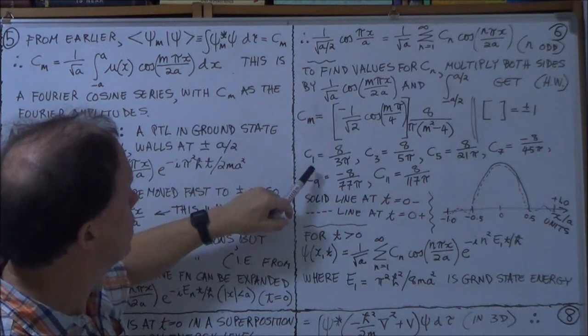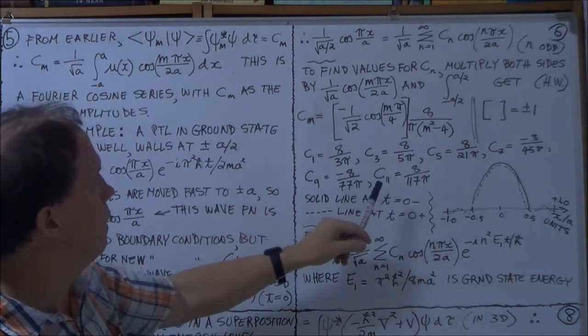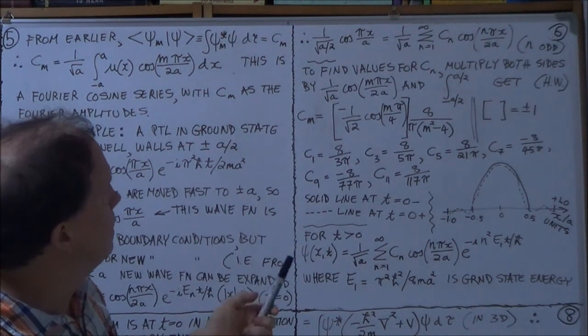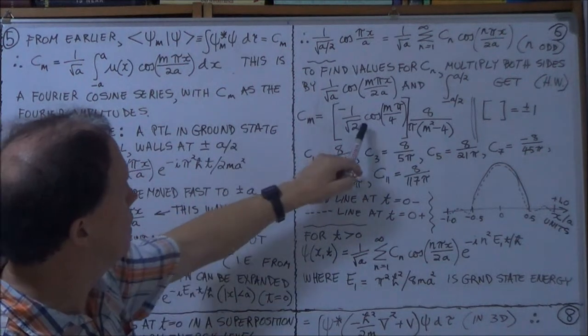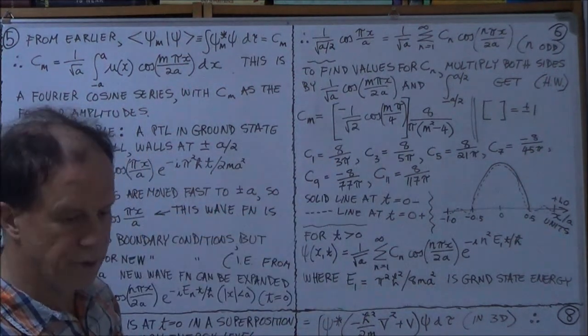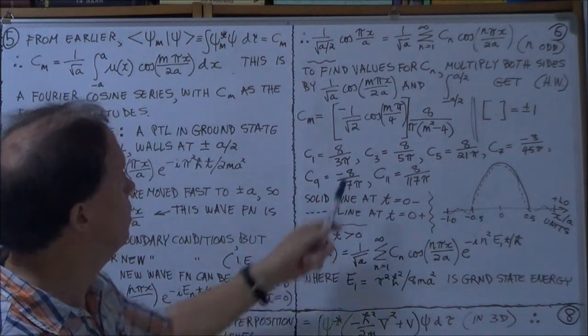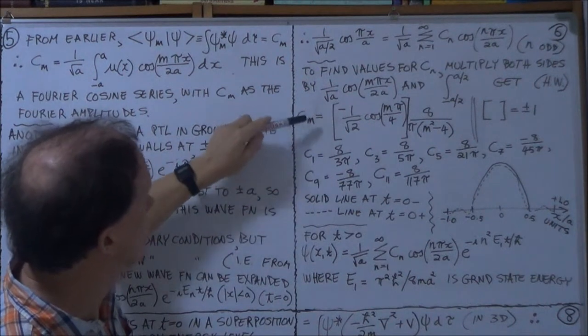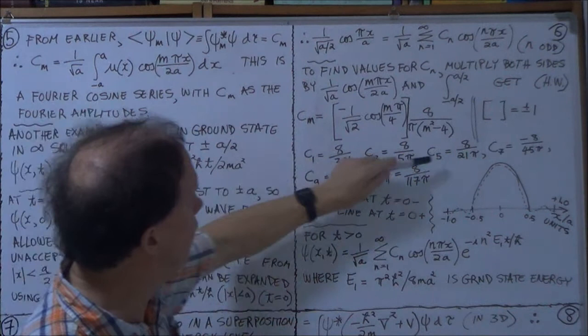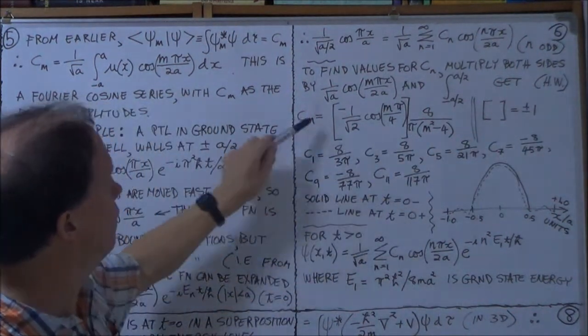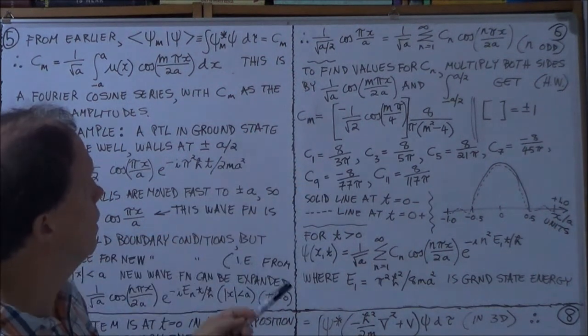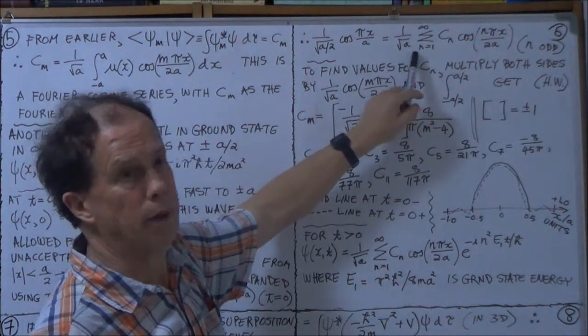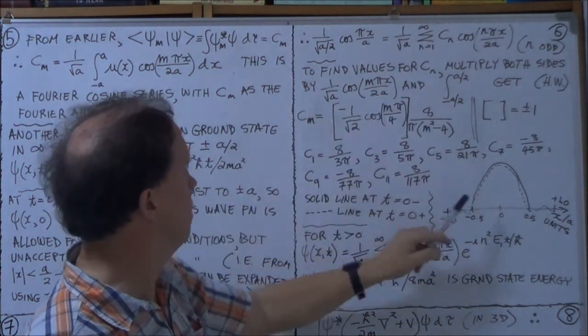So let's find the first 6 values. So for n is odd, in this case m is odd. So for when m is 1, so you can just cos of pi over 4, it's cos of 45 degrees, which is 1 over root 2. So it gives you minus a half. You get a 4, right? Well anyway. So calculate for m is odd. Do it for 3, 5, 7, 9, 11. So you've got 6 terms. You've found what these coefficients are for 6 values.